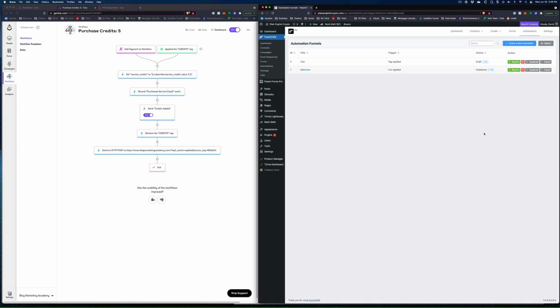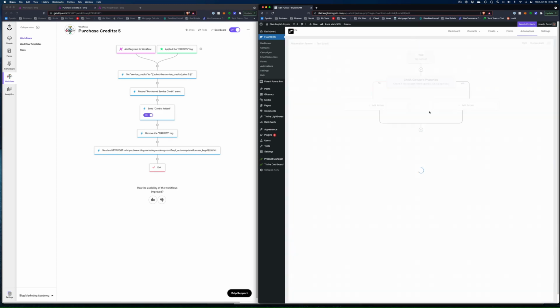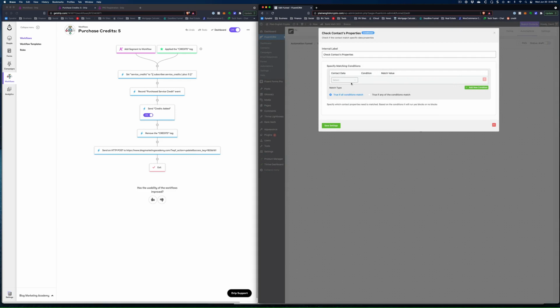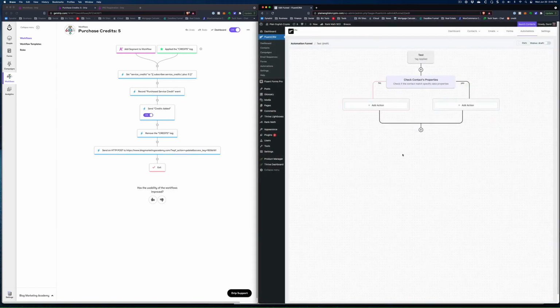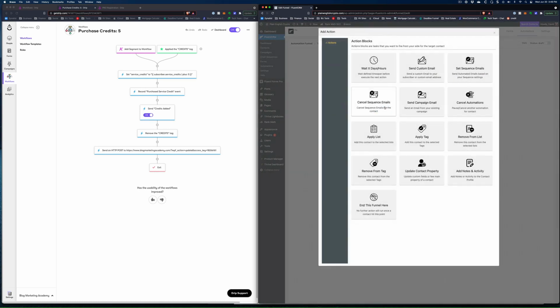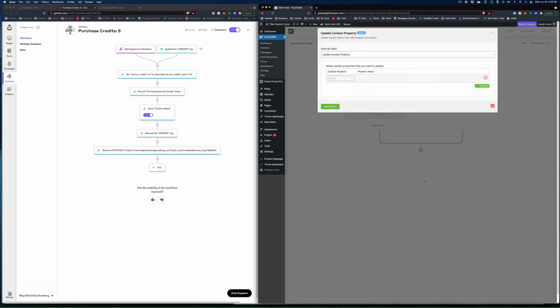And so that's one issue, but there's a couple options that I have here because basically, if we go to this test automation, this is inside of FluentCRM, you can see that we do have conditional logic. I'm just kind of playing around here. I probably wouldn't even really need conditional logic in that case, but you can see that it does have it. But let's go to add an action, and you can update a contact property.